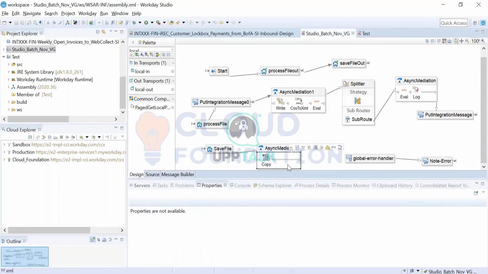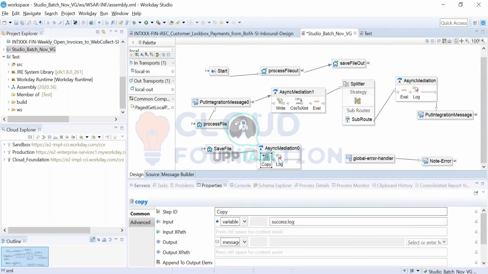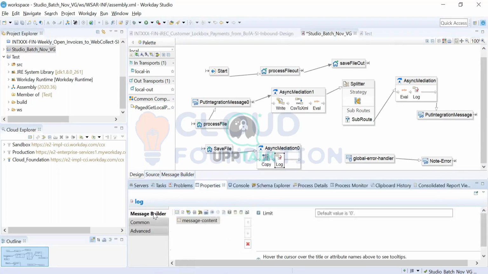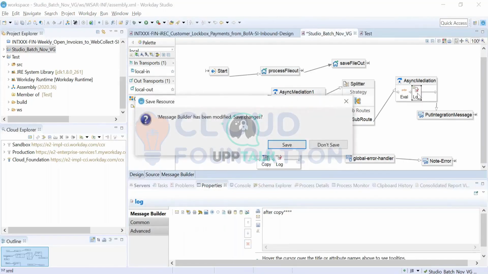I want to see whether this is working or not, so I'll put a log here. Log is used for debugging purposes. I'm not sure whether this step is going to work, so I'm going to print the message in the log. This is going to say after copy. I'm going to delete this log from here, you don't need that.